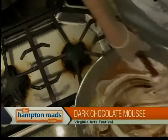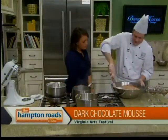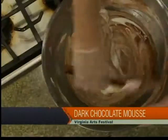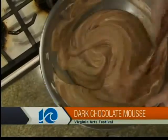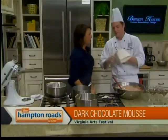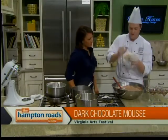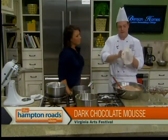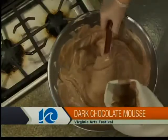Yes. So here we go. This is almost ready. This is starting to form up. So the mousse. And there's a piping bag over there to your right, because this is the next fun part, is we need to get this into the glasses. So here's what we're going to do. Look how beautiful and creamy that is. Now this isn't parchment paper. This is a piping bag. Now I'm going to push that in the tip so it doesn't come out the bottom on me. Because it's a little loose, which is good because it will firm up as it cools. Okay. So then we pipe this into the bag.